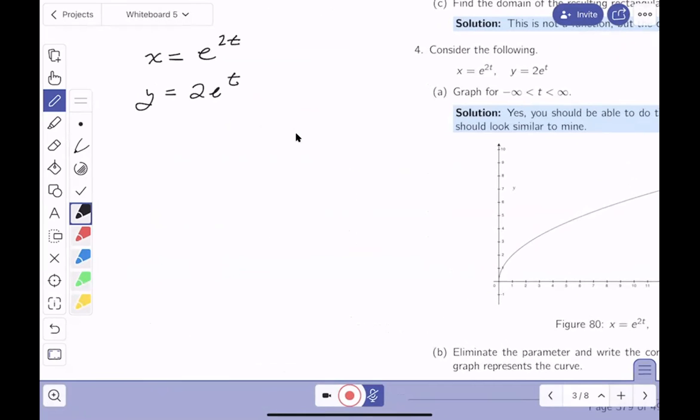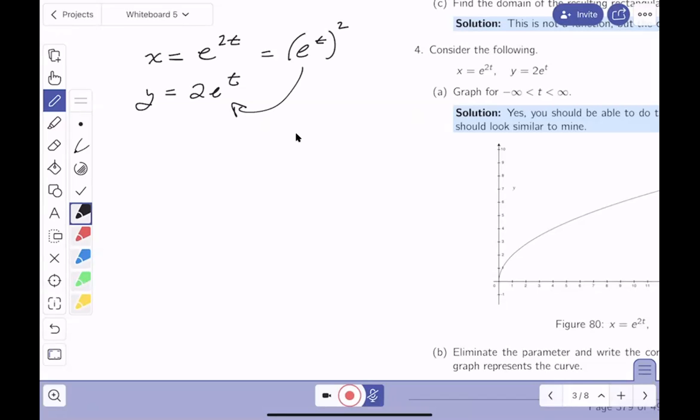Now, I realize the first thing a lot of students would do is write this in terms of logs. They try to solve for t. I'm not saying that's bad, but that's another unfamiliar topic to most students, logs. So what I'm going to do is just simply write x down as e to the t quantity squared. And then what am I going to do? I notice in the second equation, I see e to the t. So what do I get over here? Right? I'm seeing that.